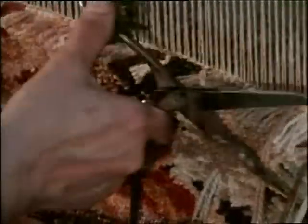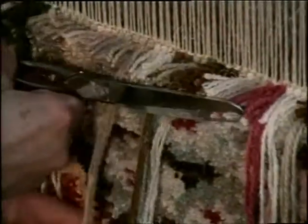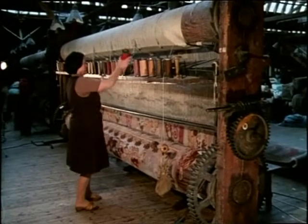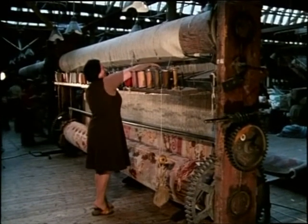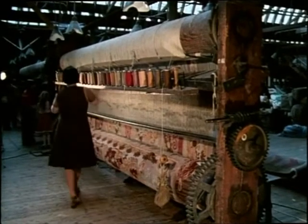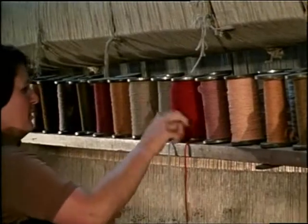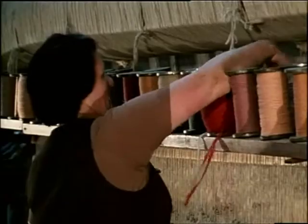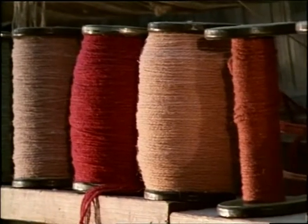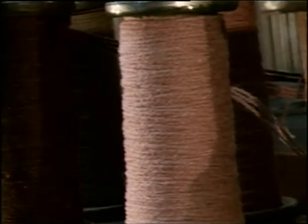With a good hand knotter, there is very little waste to be trimmed off. It is Pauline McBriarty's job to replace the empty bobbins and to feed the ends through to the knotters. The rose and bronze shades of the wool perfectly reflect the taste of the carpet weavers of the past, whose work is being reproduced.